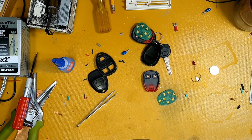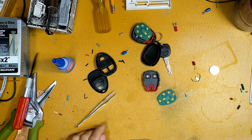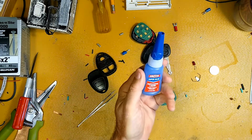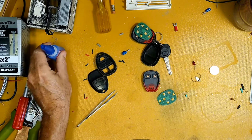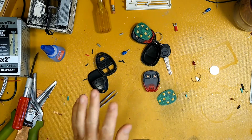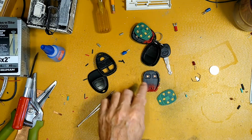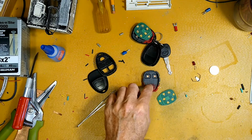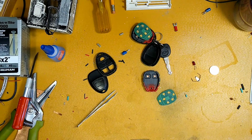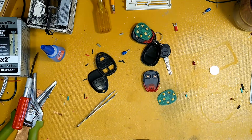So good so far. Now, I learned from doing it last time, you kind of have to leave those alone for a little while and let this thick super glue set up a little longer than you would normally. If you get the urge to use accelerants, I don't think I would mess with that with these things. I would be afraid that they might melt the contact here or mess with it. It's just not necessary. So I'm going to pause right here and go solder this puppy back on this circuit board.